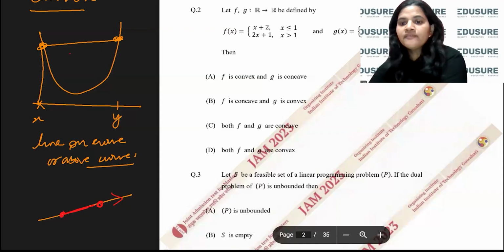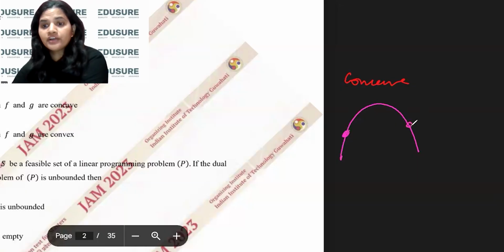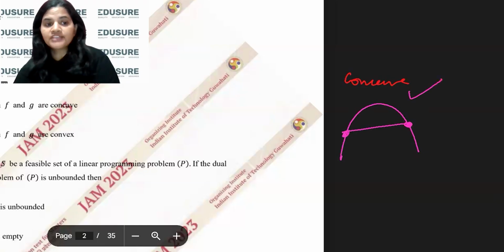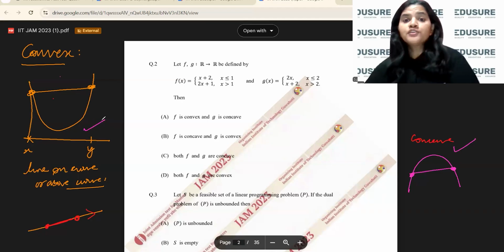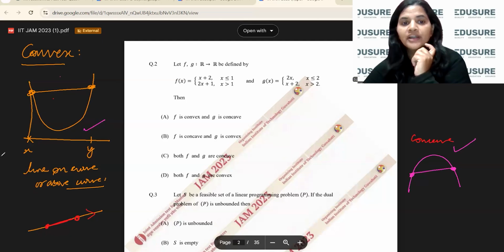So that is the definition of convex function. ठीक है, similarly we have a definition of concave function. So what is a concave function? Exactly ulta. That means if I join any 2 points on the graph of that function, on the curve, that line has to lie below the graph or on the graph. Okay, so this is concave function and this is convex function. This is the first thing you need to know. So if by any chance you are able to draw the graph of the function and see what is happening, you will be able to make out whether a function is convex or concave. Okay, now let us try to attempt this question.